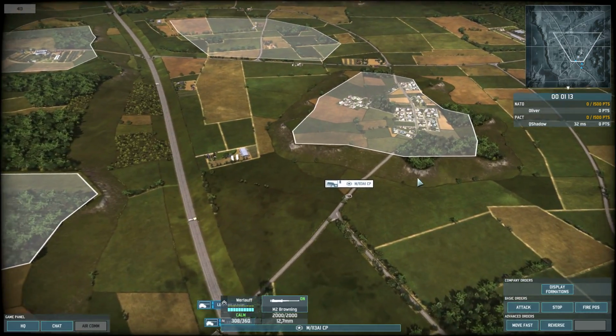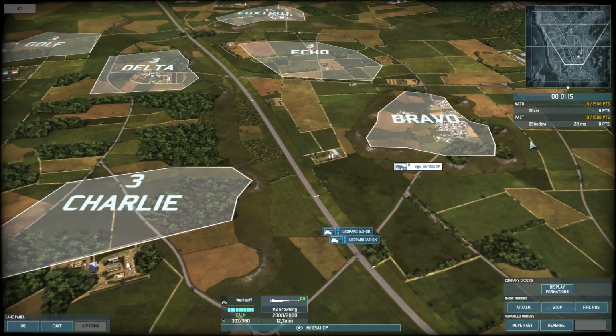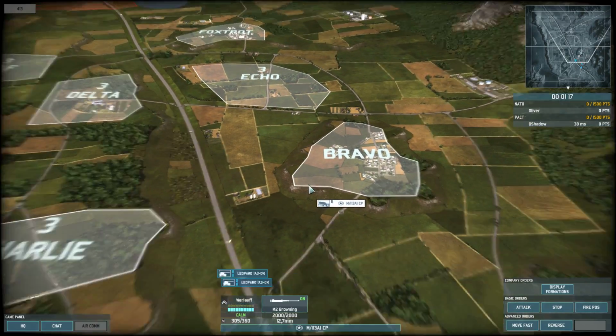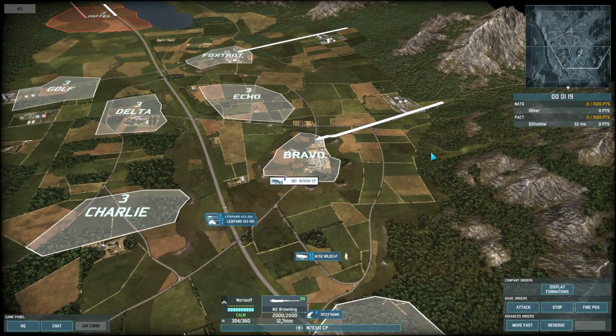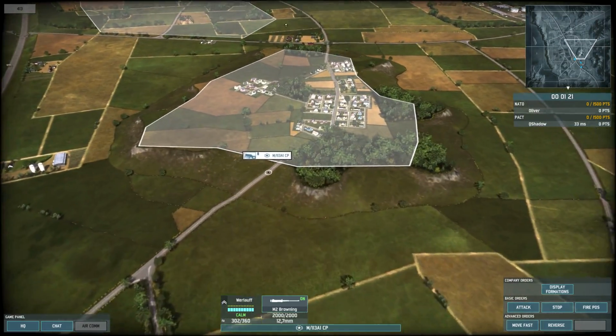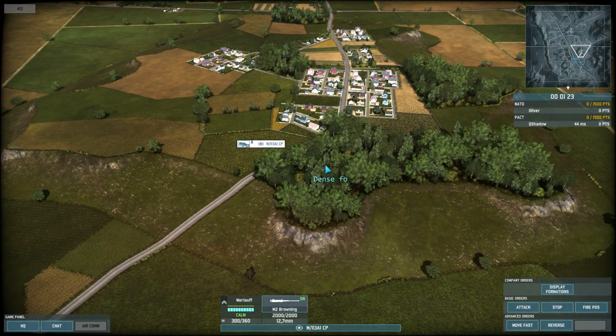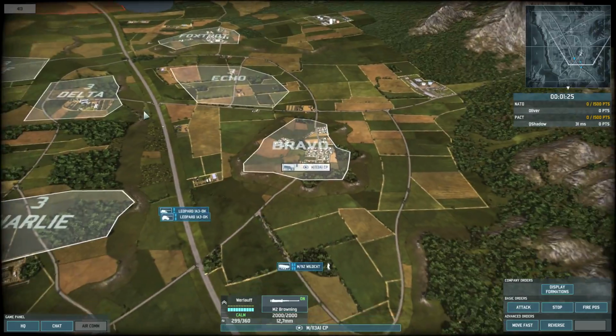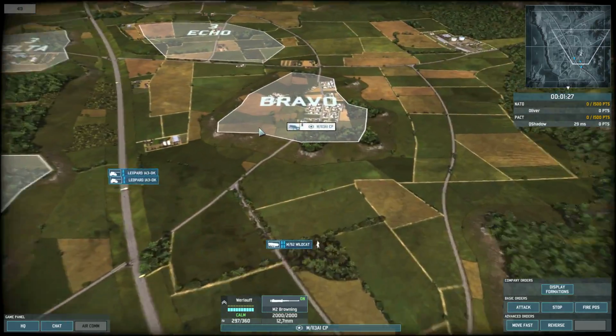So my command vehicle is now going right into Bravo zone, which is not giving income, but is a resupply sector. Now, a very important thing about Wargame is cover.